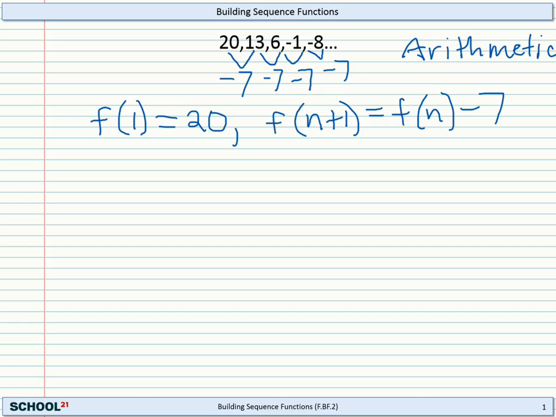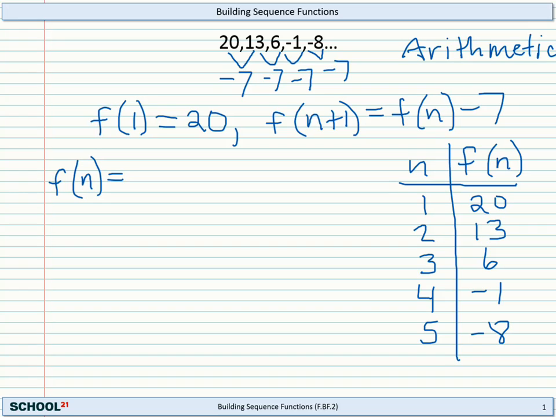Okay? And we're going to write that in the form of f of n equals something. So what we want to be able to say is, let's put 30 in there and find the 30th term, or let's put 100 in there and find the 100th term. Now we just have to figure out what goes in here. So let's take a second to do that. When we write a regular function, it sometimes helps to see the table of values that has the inputs and the outputs for the arithmetic sequence or the geometric sequence.